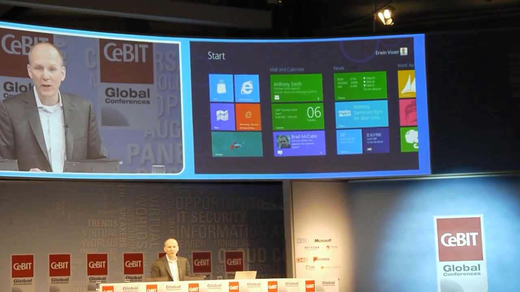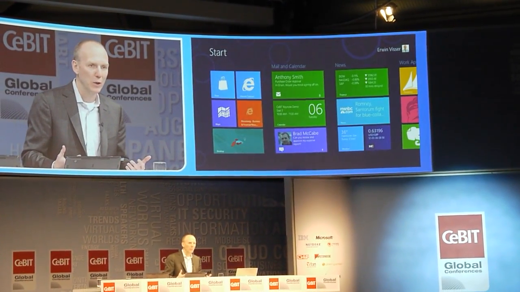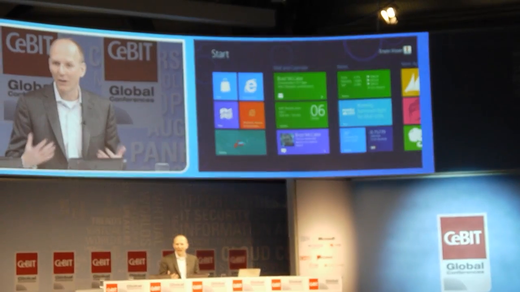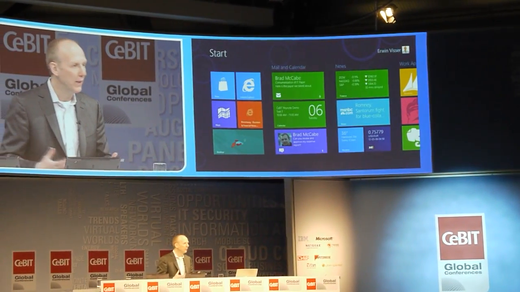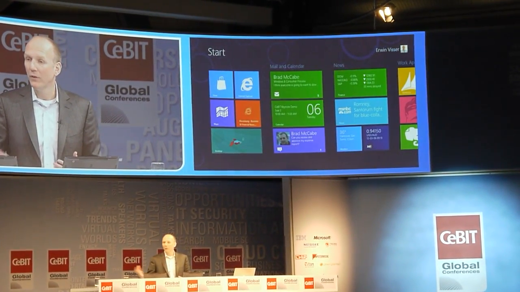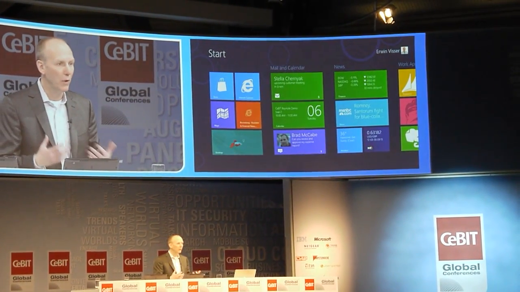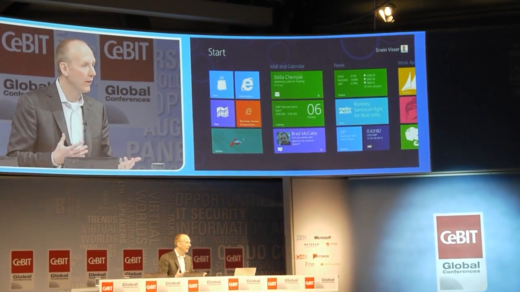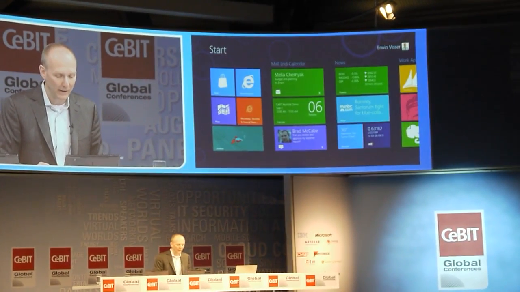The start screen in Windows 8 is not static, it's dynamic. The tiles here are alive and dynamic and show information continuously, up to date, that is important for me. I often don't even have to start the app to make sure that I understand what I need to do, or if there's an action here that I need to take.